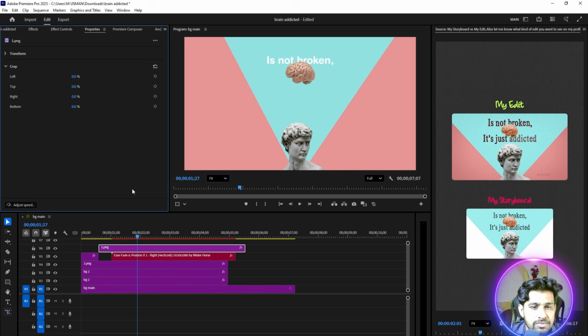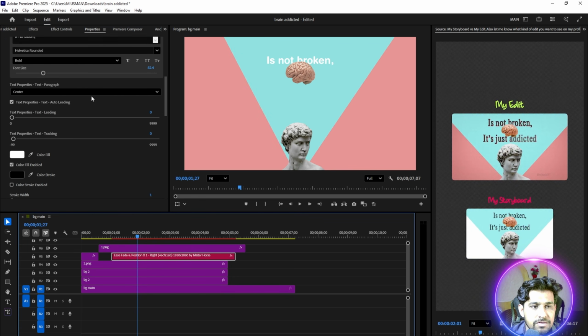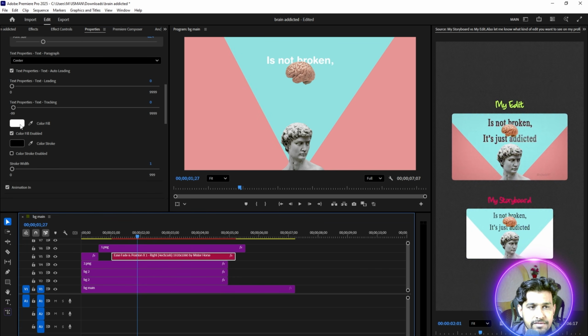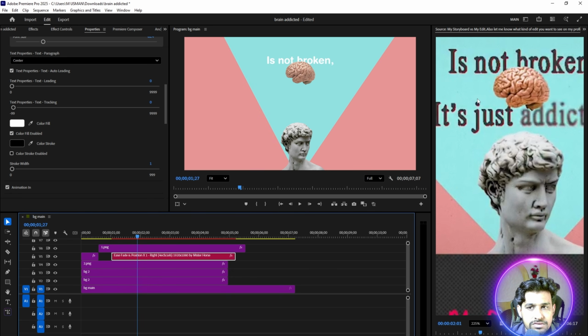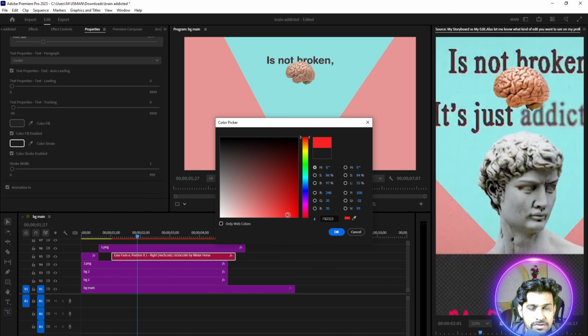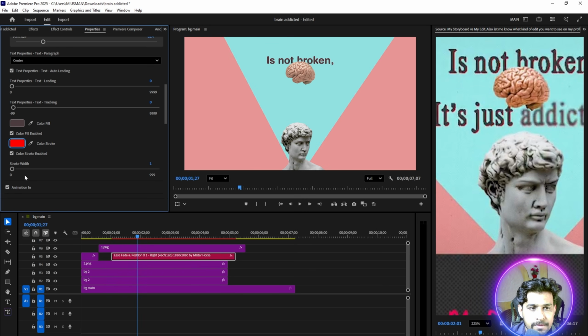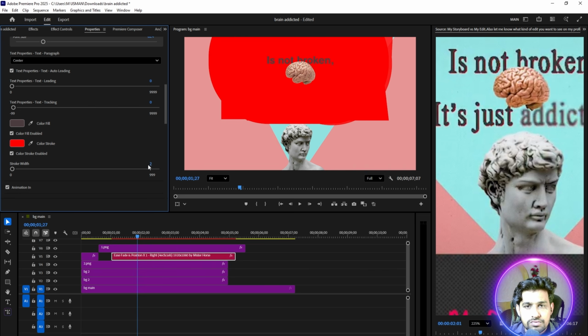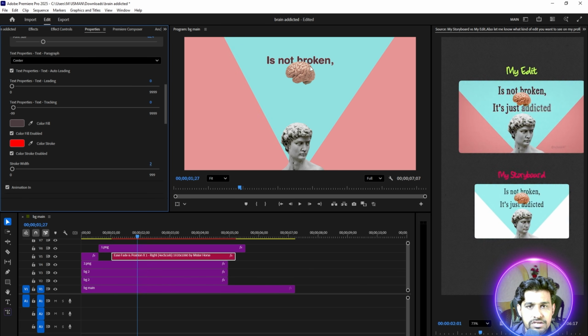To create that, I will go to properties and select this. I will scroll down, and now here is the main thing that will happen. Now if we see, we have this black color. So how to create that? In the fill color, I will copy this text, and in the stroke I will enable the stroke, and I will choose the red color because it isn't a bit visible. So I will choose the red color. Now I will make the stroke width 3, or I can go with 2. I think this is looking better. So this is how you can create this text.